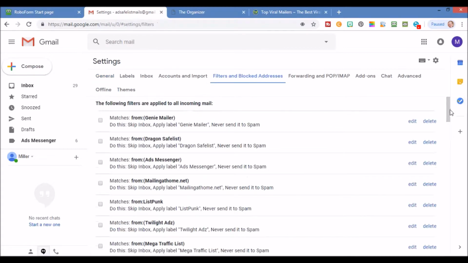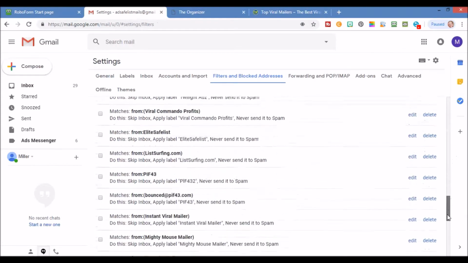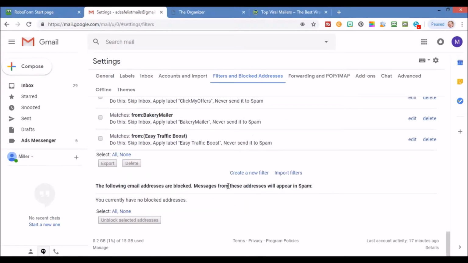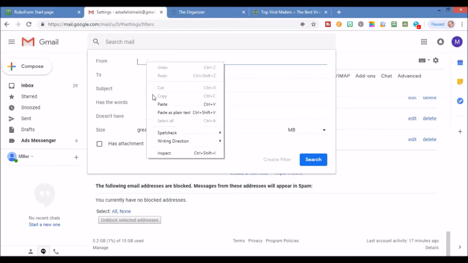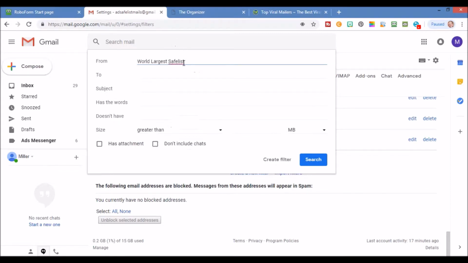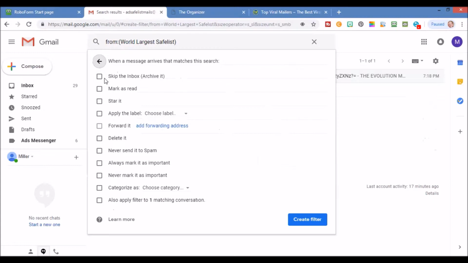I'm going to scroll to the bottom because I've got a whole list that I've already set up. And you want to click on create a new filter. Then you're going to paste that name you just copied right there in the from line. And then just click on create filter. Then you're going to click here.